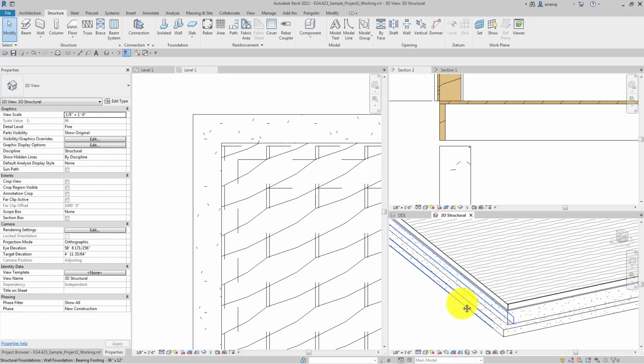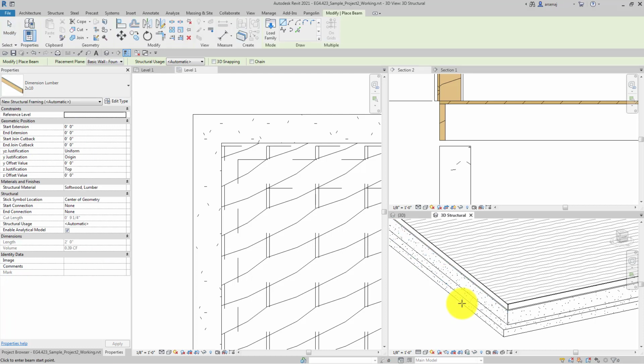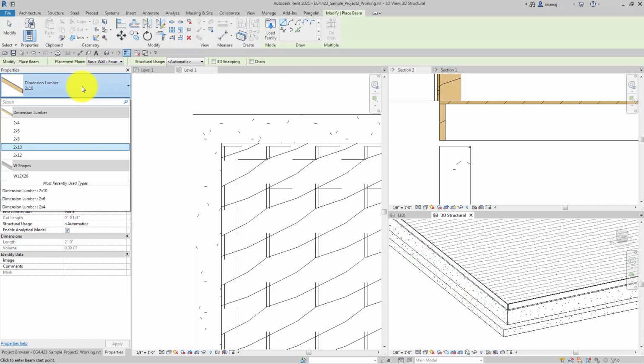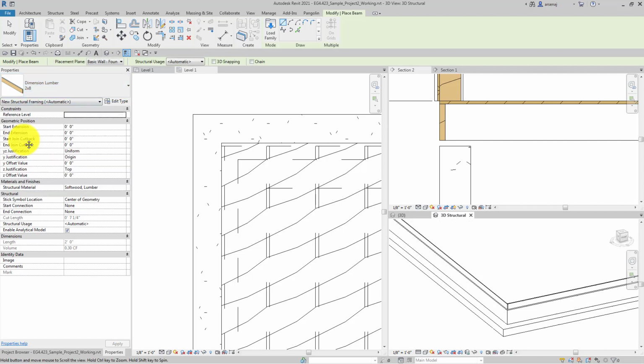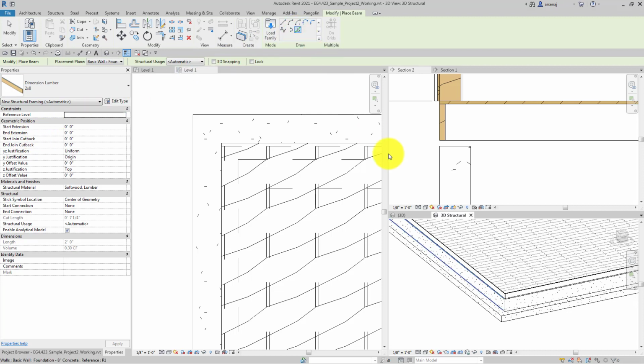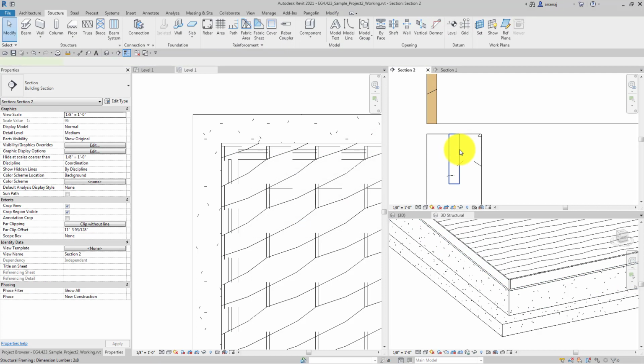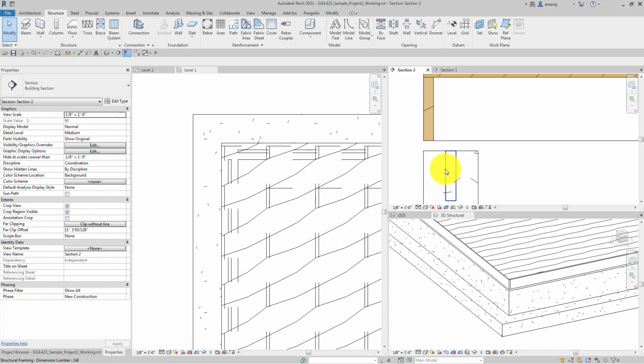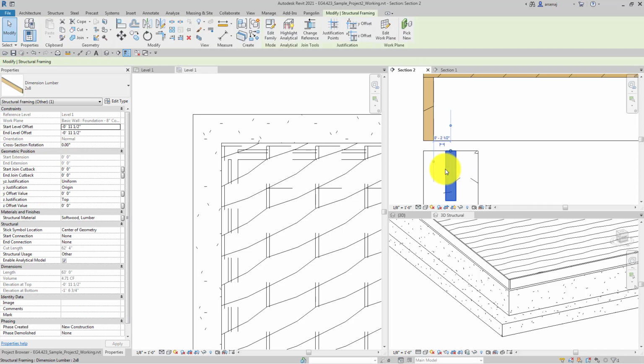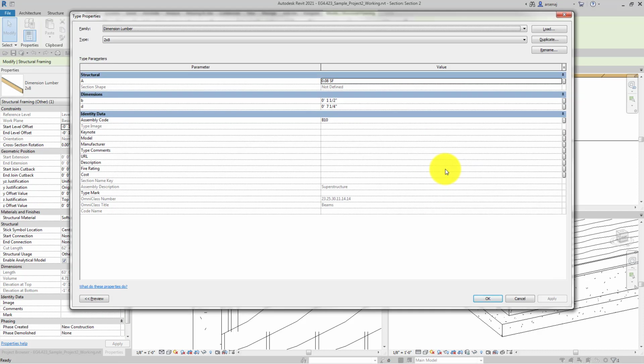Then I'm going to go to Beam again, and that's where we'll find our 2x10, 2x8, other wide flange beams that we've loaded in. I'm going to put a 2x8 top plate. Now if I were to pick this chain of wall, it's going to put the 2x8 vertically because that's the way that the family is designed.